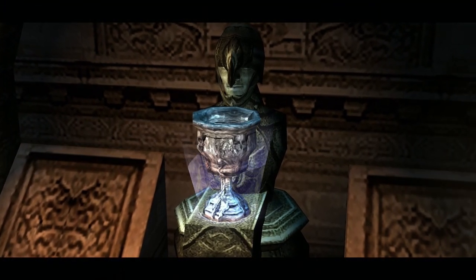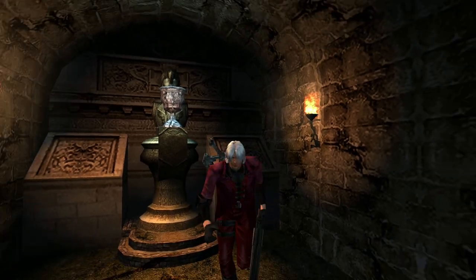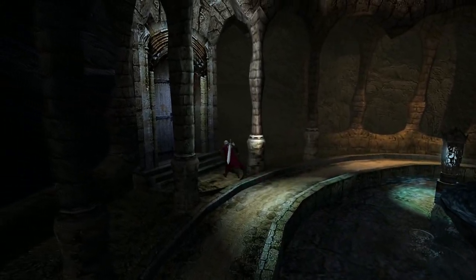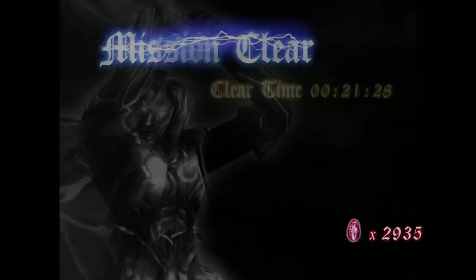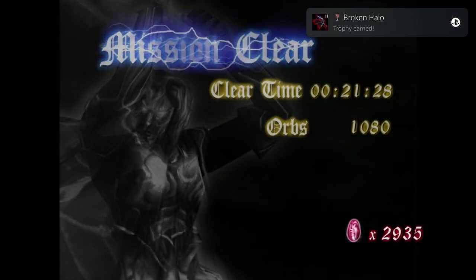Should I use the chalice? Sure. Open the doorway. I'm sorry, you guys gotta deal with me if you're watching this, saying stupid crap. All right, mission cleared. Let's go. Broken Halo. Let's go.